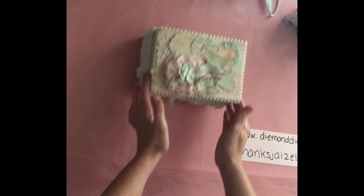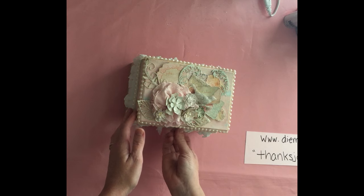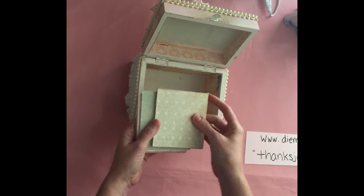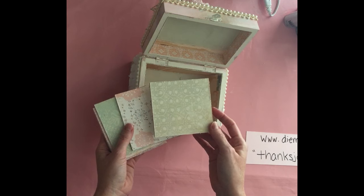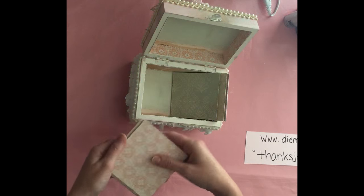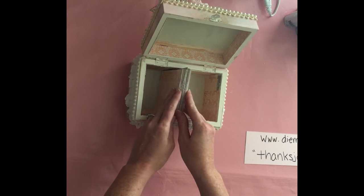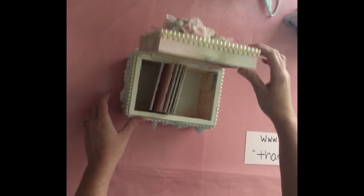So let me go ahead and show you the project, and this is a lace box actually, and I don't have the inside filled yet, but the inside of the box has these chipboard pieces, and these are just chipboard. I cut out 4 by 3 3/4, and then I cover them with paper from the Prima Songbird collection. That's where the whole paper line is from. And then I'm going to wrap lace around these different cards, and it will be a lace box. And then the inside is covered with paper from the collection as well.